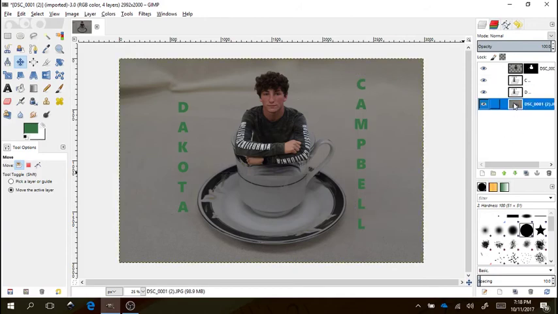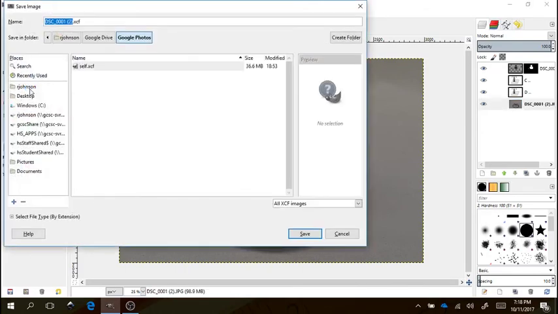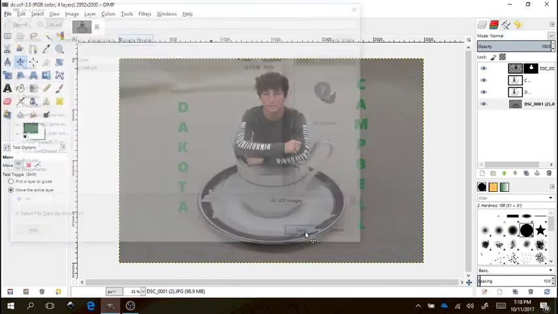Okay. Once you're finished with that, you're now ready to save it. There are a couple things you need to know. First of all, you need to save it. File, save as, and you can put it in your photos, and you want to name it your name, or I'm going to name this one DC, and it should say .xcf. Very important that it says that, because this will allow you to go back and edit it if you have a problem or something that you didn't see at first when you were doing it.